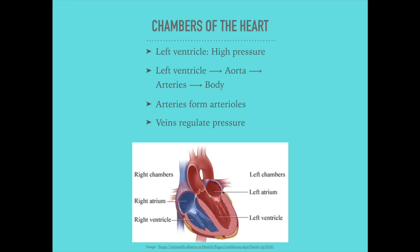Arteries are muscular and thick-walled to maintain high pressure as the blood travels along. As arteries branch off to go to different places, they form smaller arterioles and finally very little capillary beds, which through their huge surface area facilitate the delivery of oxygen to all the cells in the body that need it. The capillary beds are also where blood picks up CO2, so from there the blood keeps moving down the pressure gradient through a series of veins.